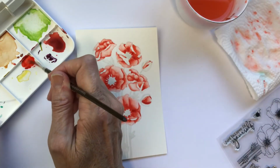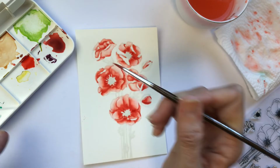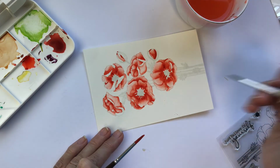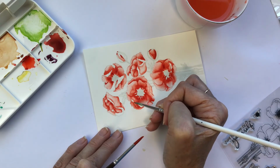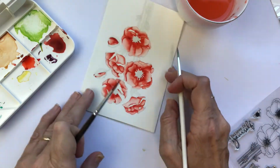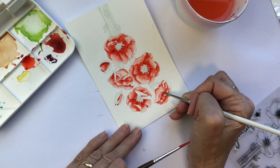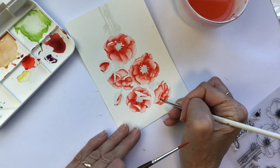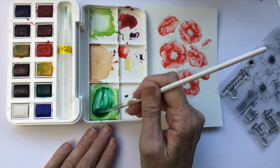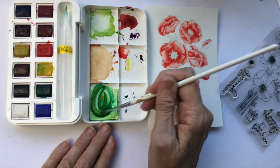I'm back again. Where the petals are turning over, I've chosen to use a lighter colour, and so I'm just watering down that exact same colour so that I start with less paint. And I'm going to fill in a bunch of little places like that and then get on with the leaves. I've mixed my own colour of green. I looked at pictures of poppies online and tried to match what I saw as best I could.